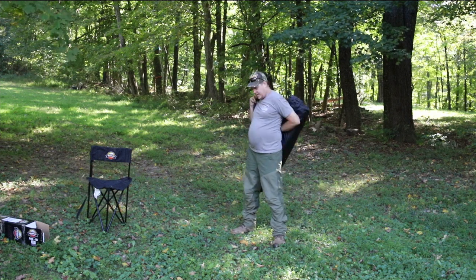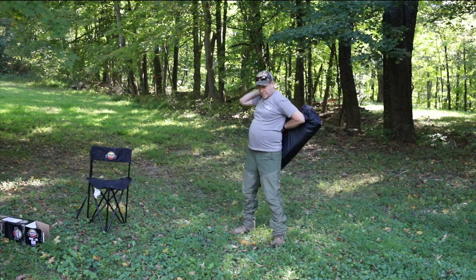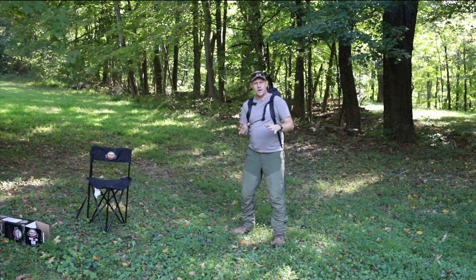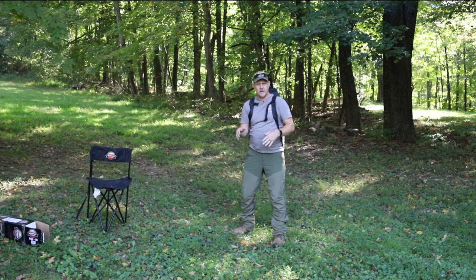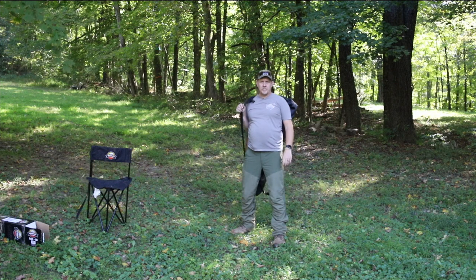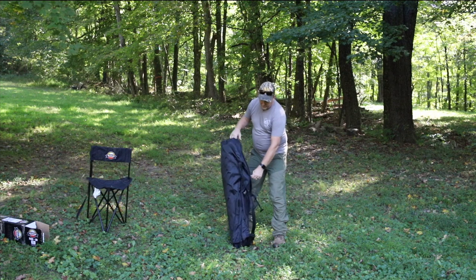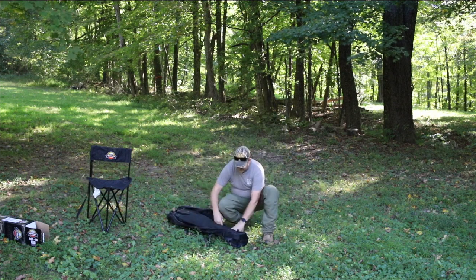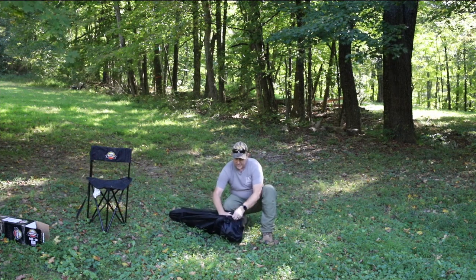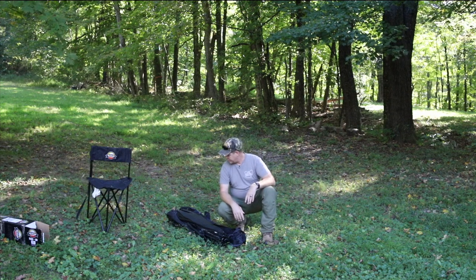They claim this is a three-person blind, and I'll tell you, my experience on all the blinds is when you have a kid and you're also using a tripod or something like that, it takes a lot more space, especially two seats, tripod, your bags, everything. So it might fit three people, but you better pack light and not plan on moving around at all. We're hoping this is going to work a little better with my son. We had some opportunities last year and the deer were just too close by the time we got our window on the 150 opened up enough. We kind of spooked them.